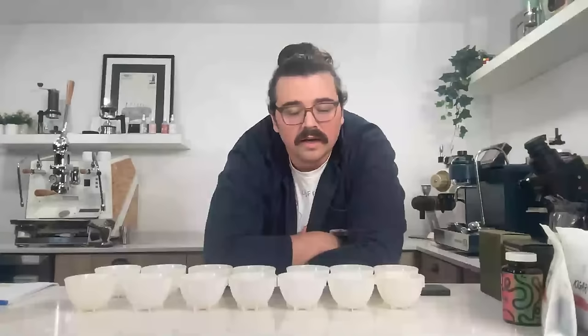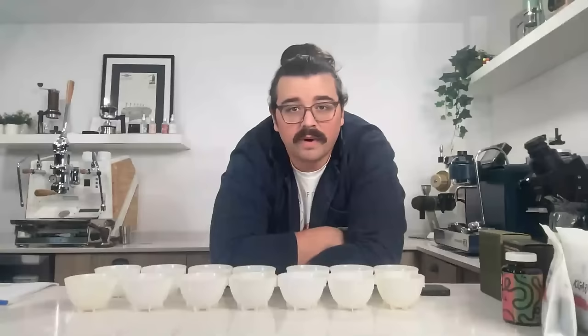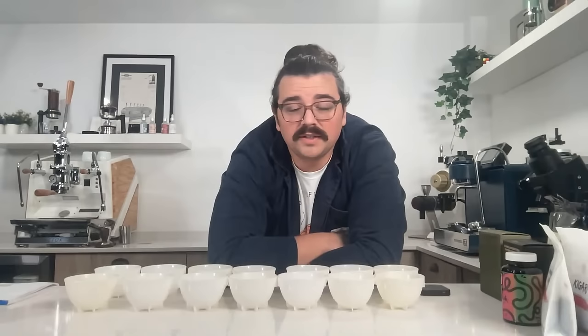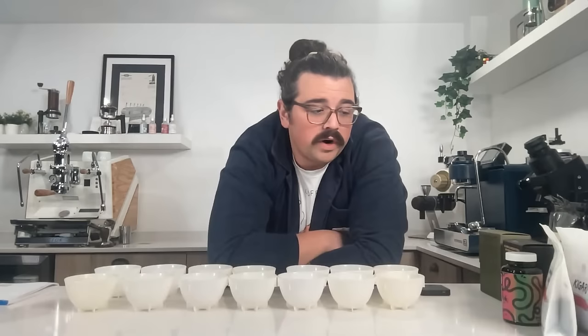Well, it's very simple. When you cup coffees, you're never going to extract too much. It's an impossibility with it being strictly immersion. So as long as you have a decent grind size, you're going to get around a 20% extraction, maybe 21. The other thing is you're not going to struggle with channeling. So you're going to get kind of the full essence of the coffee. So that means whenever you're cupping the coffee, if you're tasting off notes, likely it's going to come out in your filter or espresso.